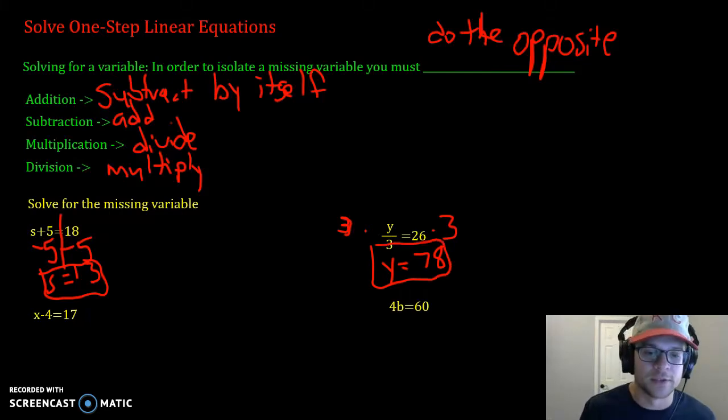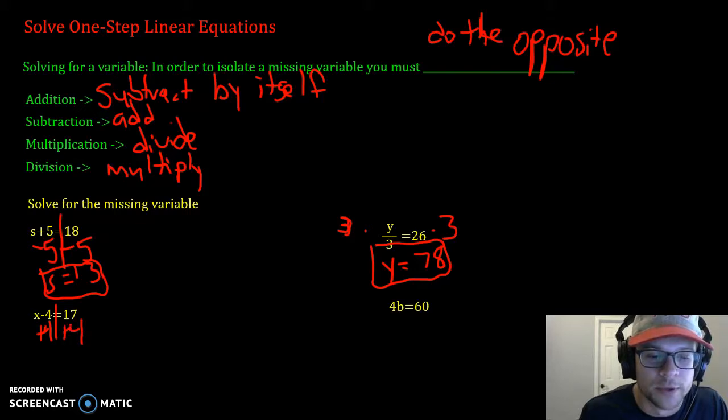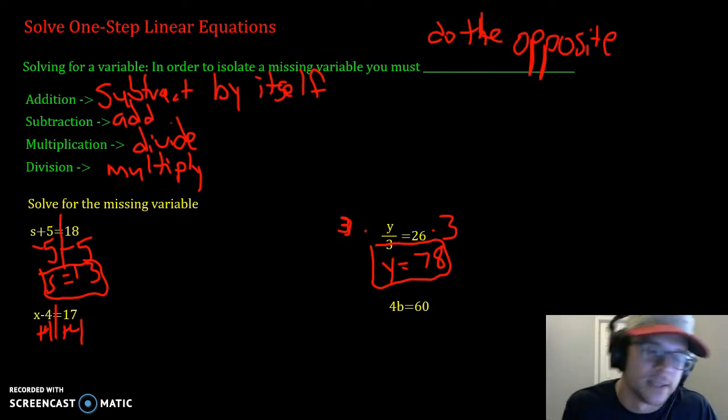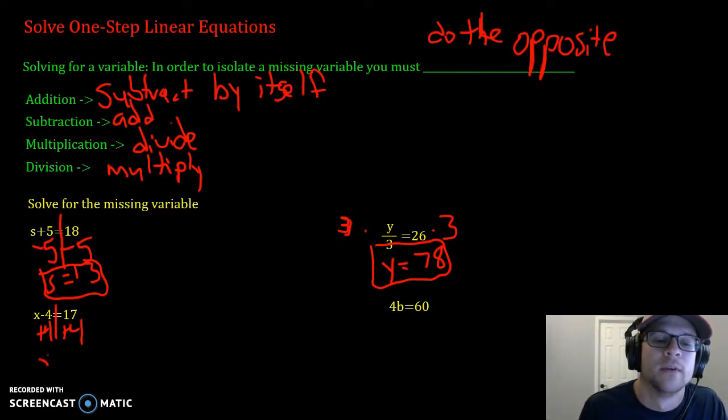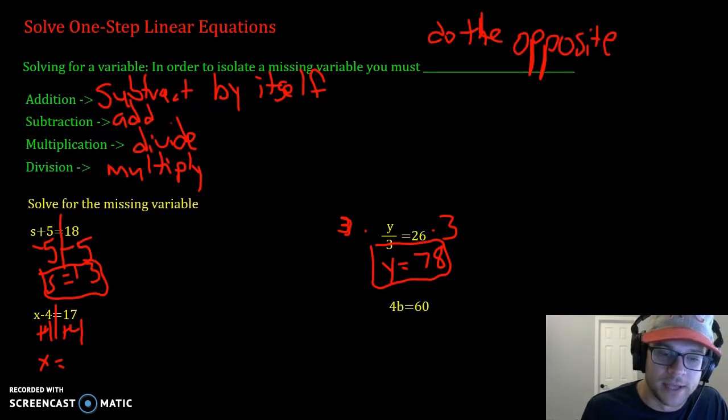All right, x minus 4 is equal to 17. Right now we have a left and a right side. I'm going to draw my line through it again. The opposite of minus 4 is to add 4. And the golden rule of algebra is whatever you do to one side, you have to do to the other. You can't just add 4 to this right side or add 4 only to the left side. The equation has to stay balanced. Negative 4 plus 4 gives us that 0, which leaves the x that we're looking for. And 17 plus 4 is equal to 21.